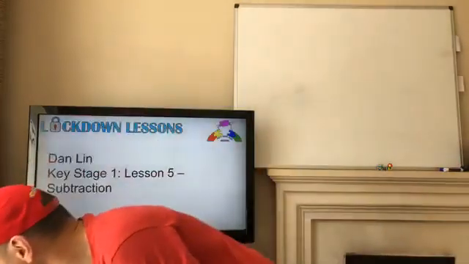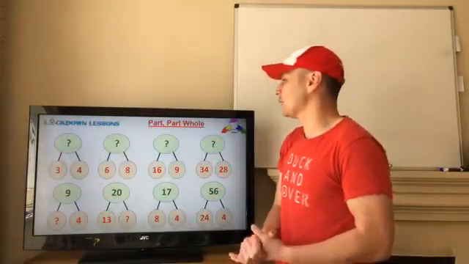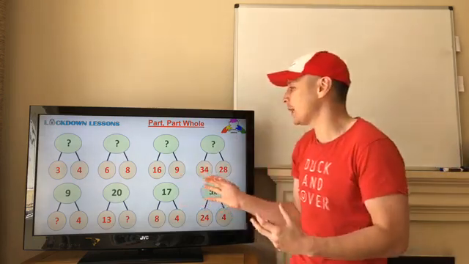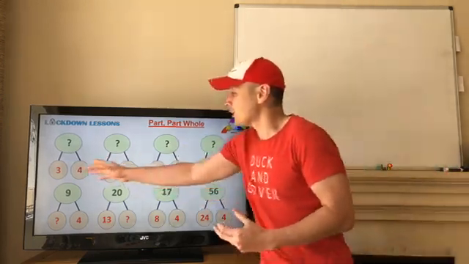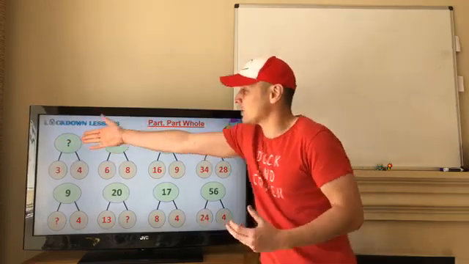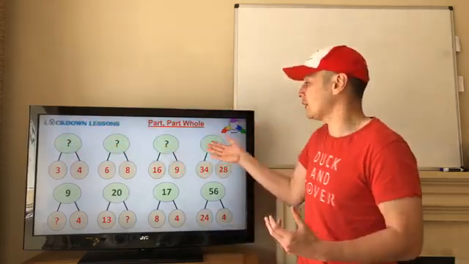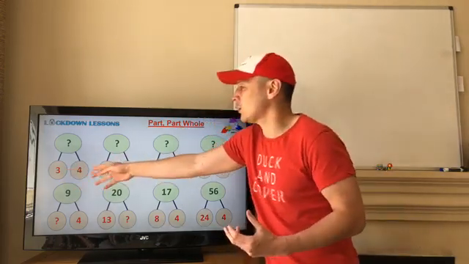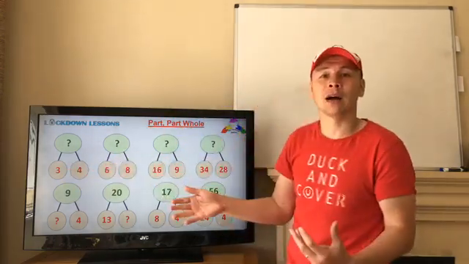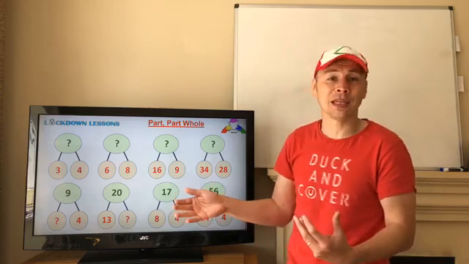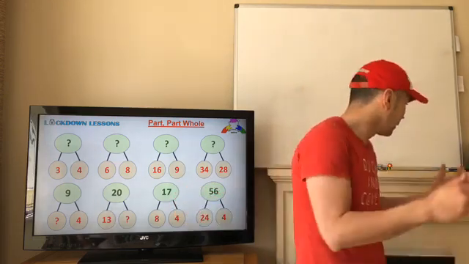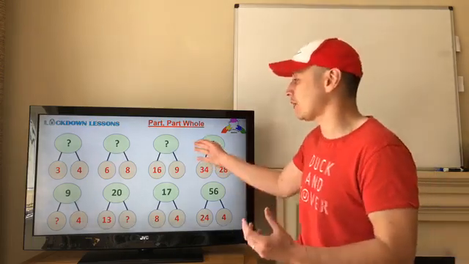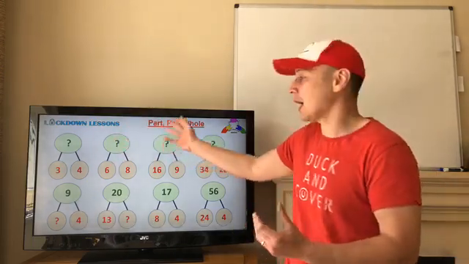So to start with, hopefully you've all done these before. These are part whole diagrams. We're going to look at a really challenging one of these in a bit. But the idea is that the one at the top is the whole. The green ellipse or oval is the whole part. And the two yellow circles add up to make that whole part. So you need to fill in the gaps in those diagrams to make those work.